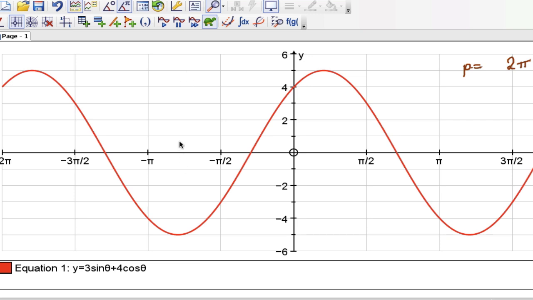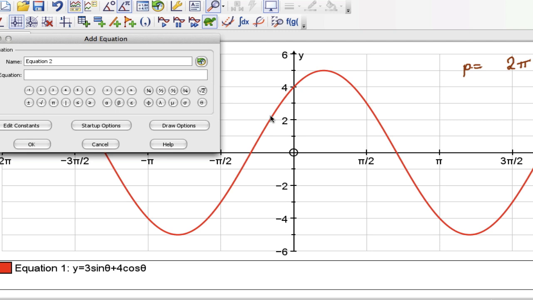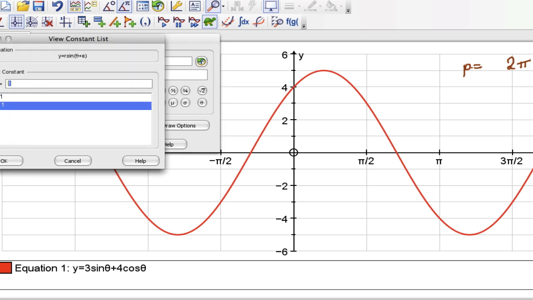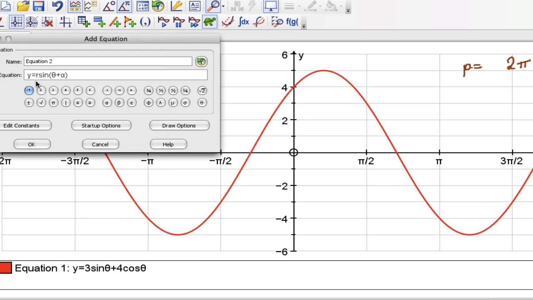Now the next thing I'm going to try and do is make a sine graph fit into this. So I'm going to draw myself the graph y is equal to some number r, lots of the sine graph, sine of theta, let's say plus alpha. Okay, now r will help me stretch the sine graph up or down, and alpha will help me move the sine graph right or left as appropriate. I'm going to start by making alpha to be 0, and I'm going to let r be 1. So really I'm drawing y is equal to sine theta. You should know what this looks like, but let's plot it.